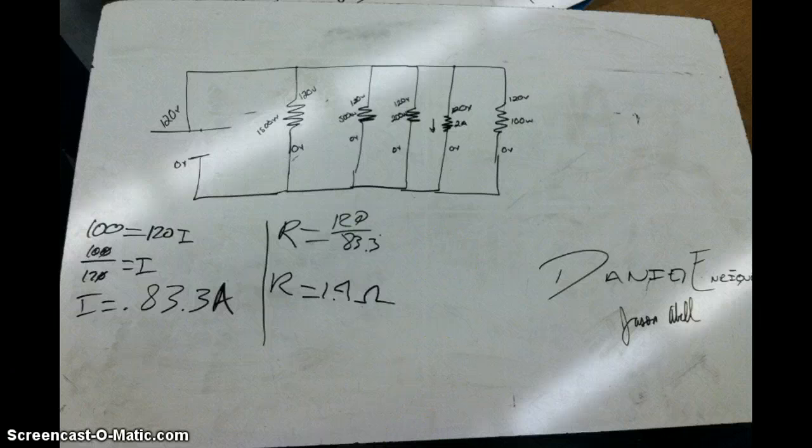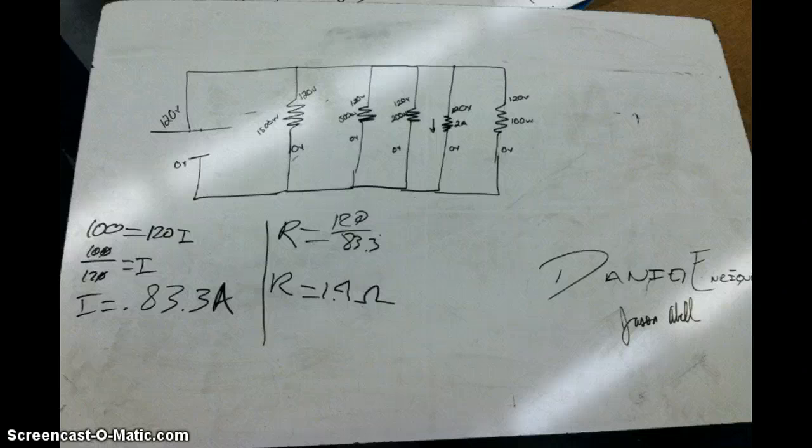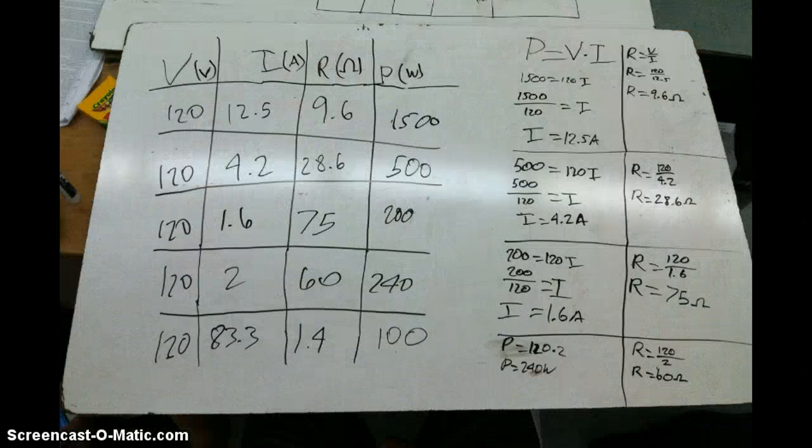We started that by making a chart. So we filled in what we knew, and since it was a parallel circuit, the voltage would be 120 for all of them. We knew one of them would be 2 for amps, but the rest we didn't know. We had to use Ohm's law to figure out the resistance and also the amount of power it used. For power we used P equals V times I.